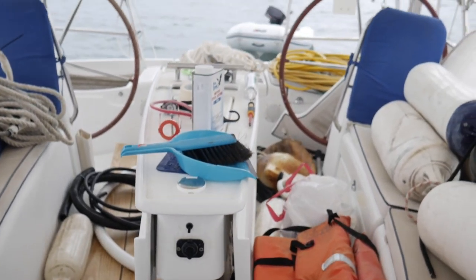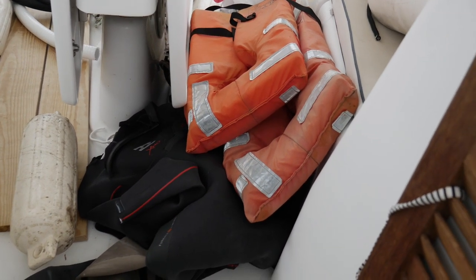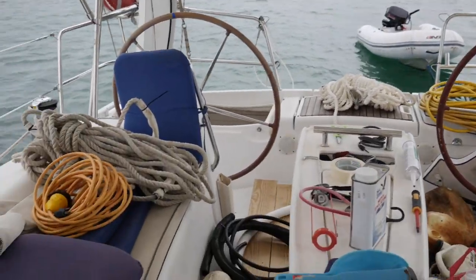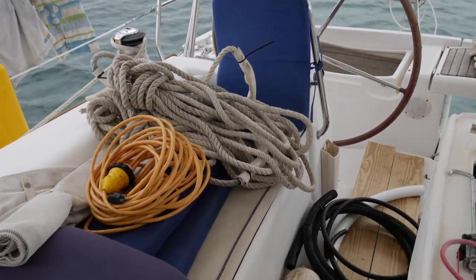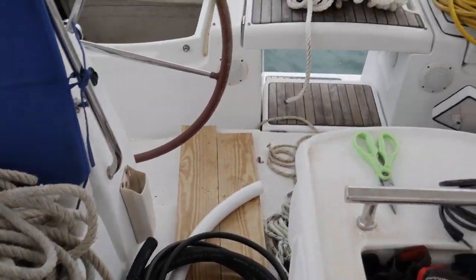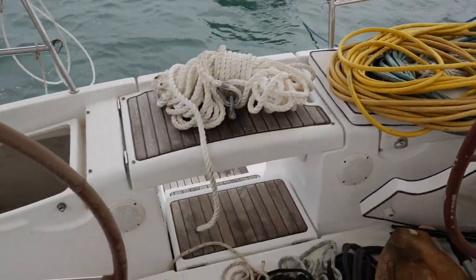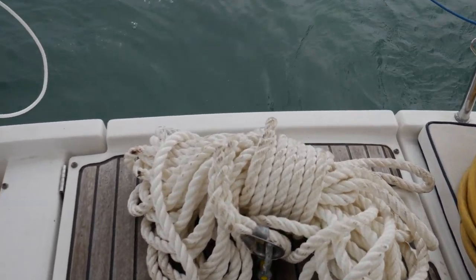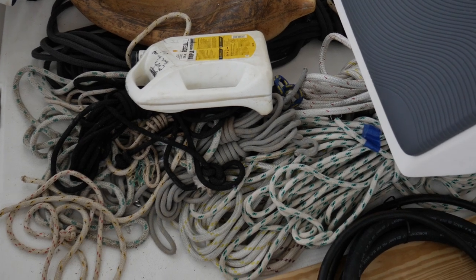Everything is everywhere. We got all our wetsuits, which is like, I think we have about 3 or 4 wetsuits each. All fenders, well, some of the fenders, and those are our primary dock lines, and some spare hosing and so forth. Power cables, hose. Tie that off as a stern line to something. Got a pile of extra ropes here that I found in the bottom of the boat. Let's have a look.